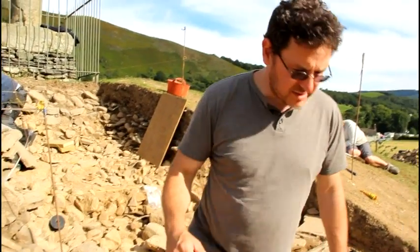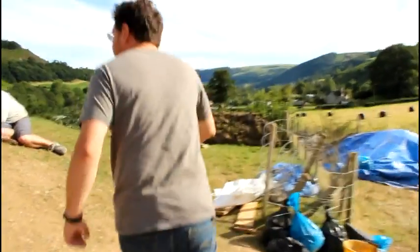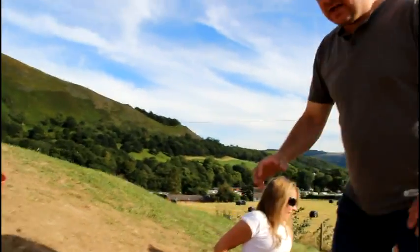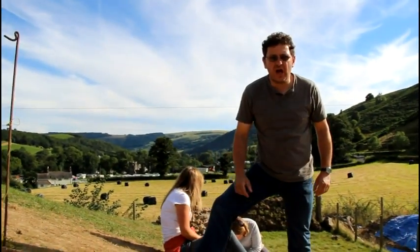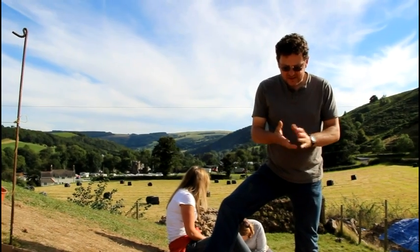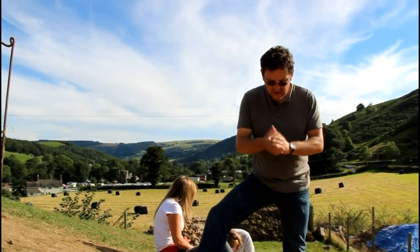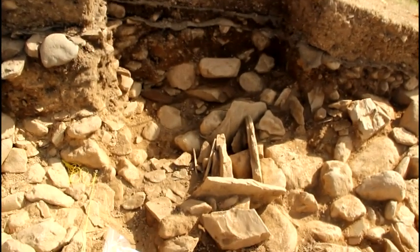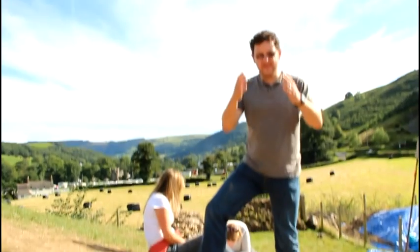Let me take you to another kist. Second kist. If I can just get past Shona here. No, you're all right. Kist number 2. Small, disturbed, and yet somehow aesthetically very, very pleasing to the eye, as I hope the camera will show. If you look downwards, it's a very nice kist. There you are. Now back to me, I'm the most important thing, the archaeology is secondary. Okay, back to me, that's it, good.